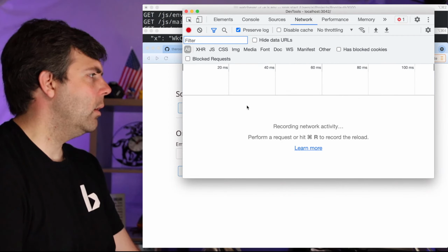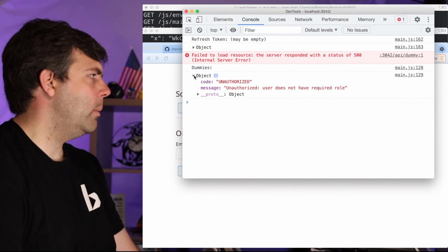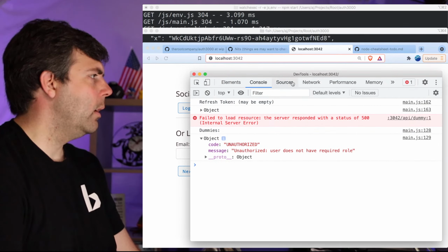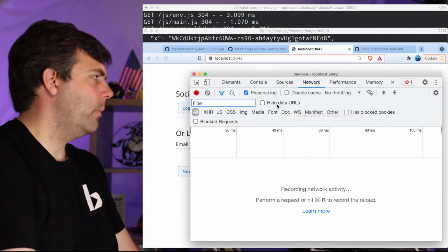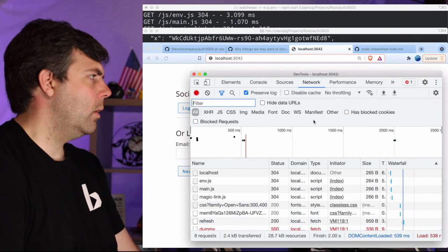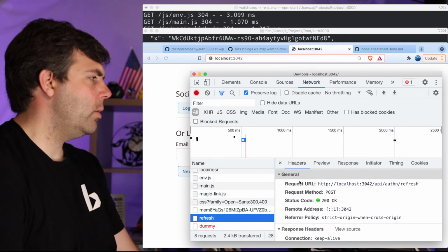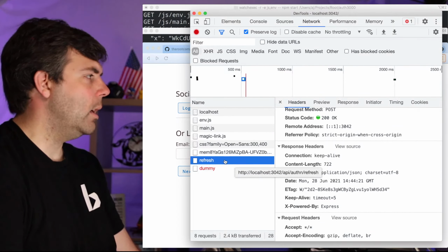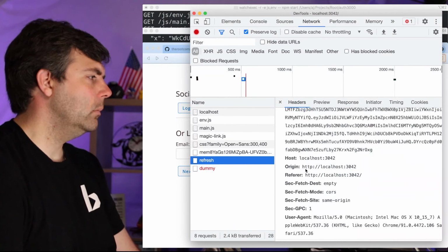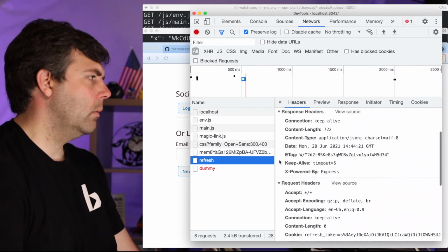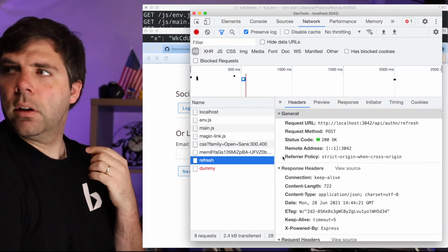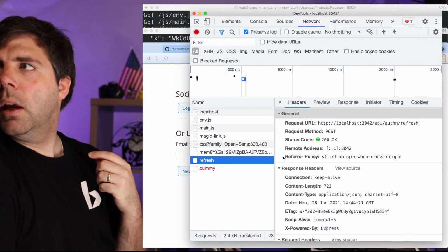Was it a different window? Dummies. User does not have required role. Okay, well, what role does the user have? Let me go check. All right, refresh, granted a token. There was no exchange. Oh, yeah, okay. I know what's going on here. Yes.